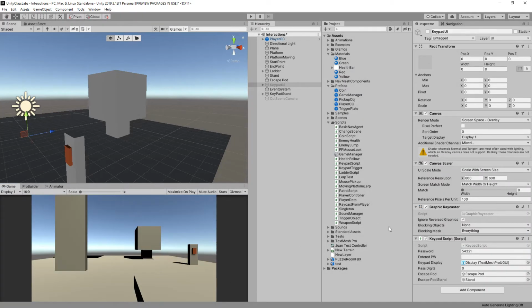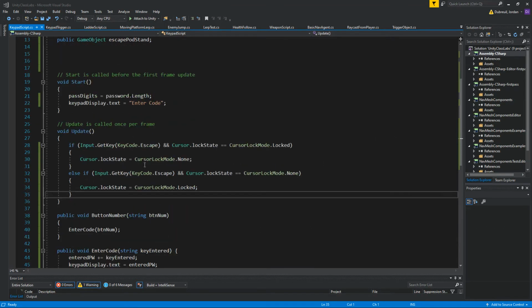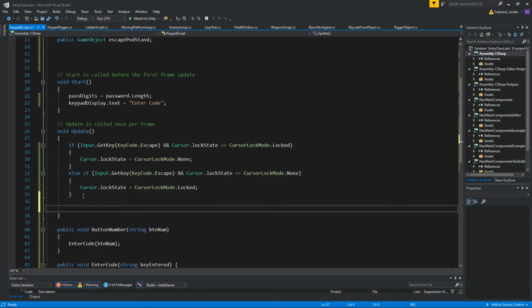Okay. Now what we need to do is check for the logic, make sure that they're entering in the correct password. If they enter the correct password, it switches and the cutscene gets enabled. Or if they enter the wrong password, it tells them that they've entered the wrong password, and they can try again. So let's start writing that script. I'm going to open up our keypad script because this is going to be in the update function of the keypad script. And what we're going to do is after we lock and unlock the cursor here, we're going to add in a couple of conditions here.